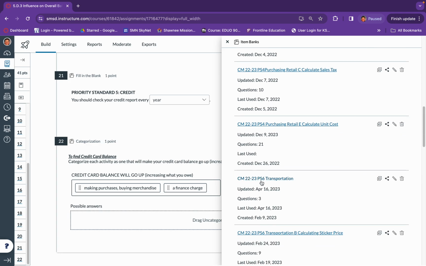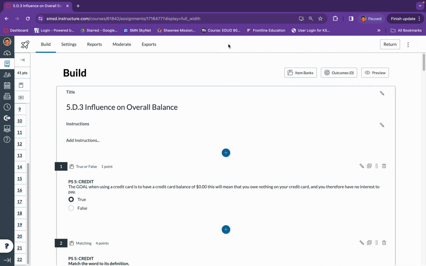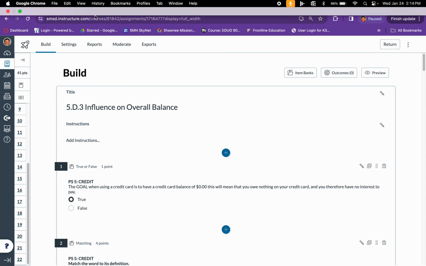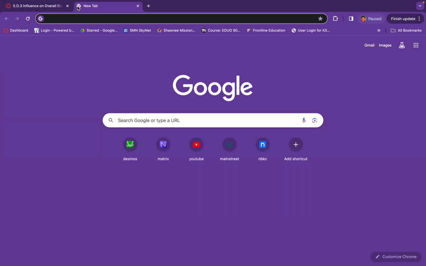And then there's priority standard 6. So between 4 and 6 last year, there were 4, 5, or 6 priority standard 5s banks. So there were like 5 banks that go between these two banks. They just literally disappeared. I did not delete them. They are just gone. So since they're gone and I need them, I asked myself, okay, those questions aren't in the bank anymore. Where are those questions? Well, those questions are still in last year's course.